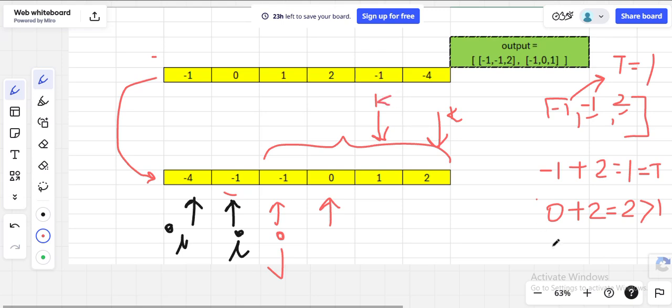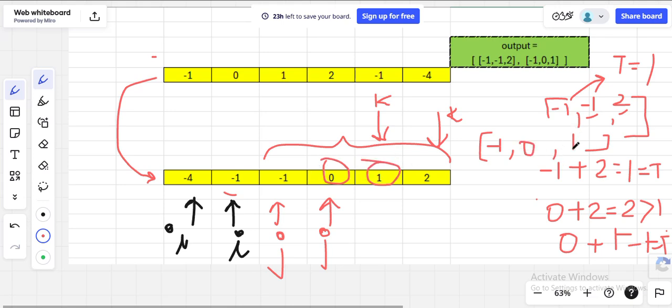Now my j is still pointing to 0, so 0 plus 1 is again equal to 1, which is our target value. So now I have found another triplet, where minus 1 was fixed, and the other two were 0 and 1. The sum of this triplet is also 0.